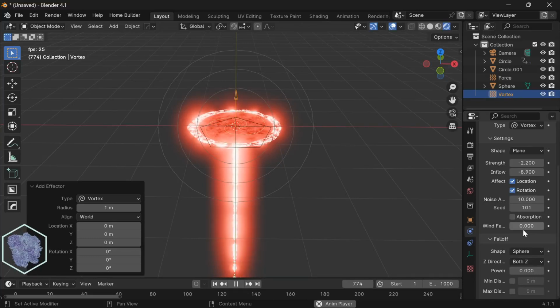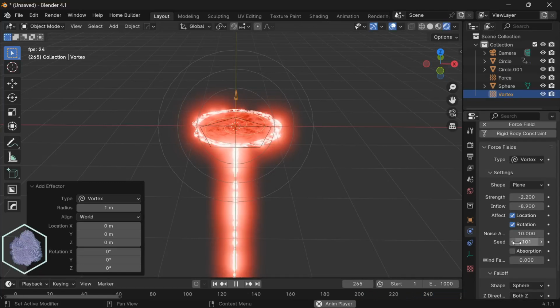Everything else is good except for the fall off. I'd like to change to 1.6 to 1.8. And check max distance and change the max distance to 7.24. This way it won't affect too large of a radius for that fall off, so they can kind of get an interesting effect when they spiral.